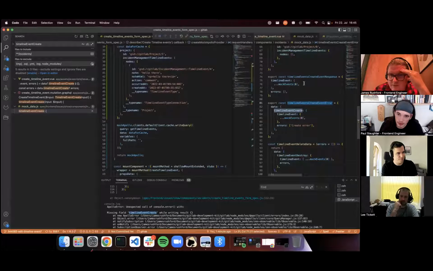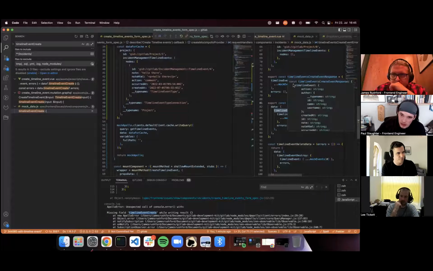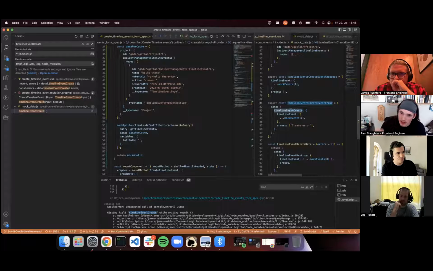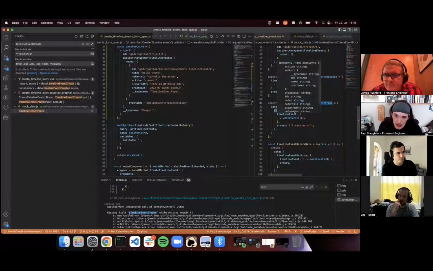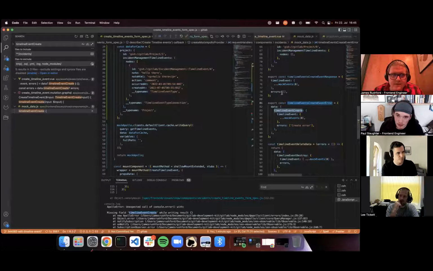Sorry, I don't know what you mean. The schema of the timeline events create event error and timeline events create event response, the schema is different for both of those. Yeah, they do seem different, do they? Maybe we can give them the same schema, wrap it in data and this timeline event create thing. Sorry, we're doing that on the mutation on this.